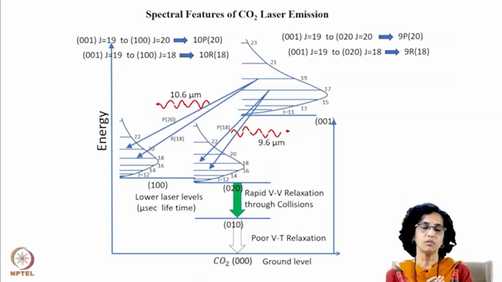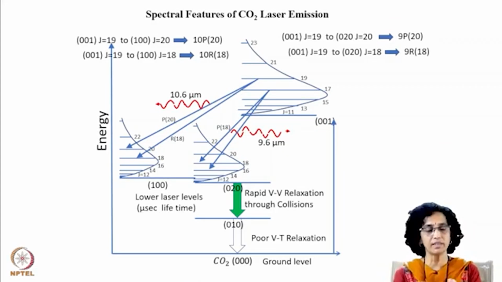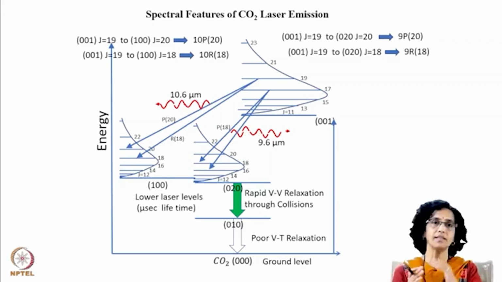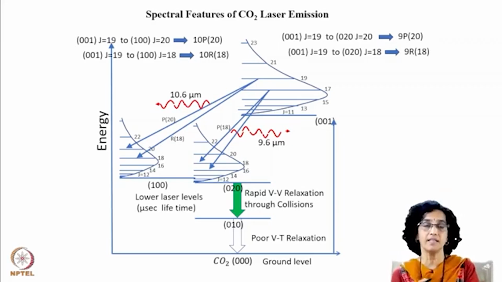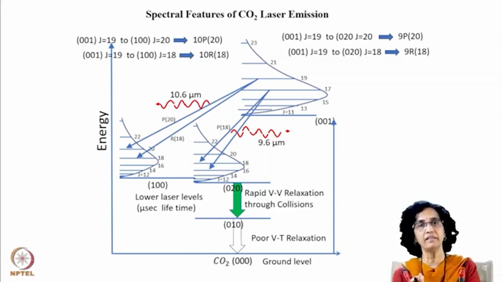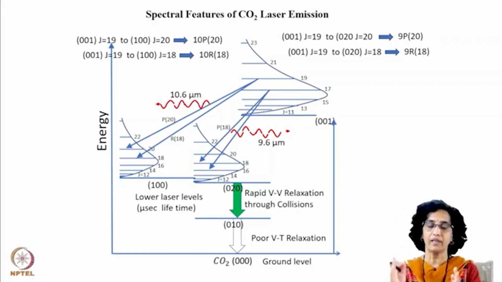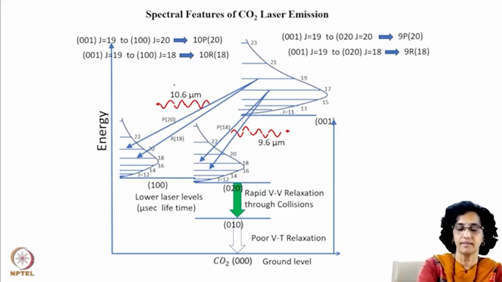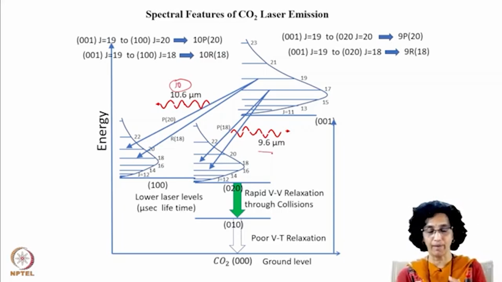So now we know that the CO2 laser can be operated in pulsed mode, CW mode, low pressure, high pressure. We also saw that it is capable of being tuned, although discretely, generally in the 9 to 11 micron region. This we have repeated many number of times. And there are two bands which are possible. One is the 10 micron band and the other is the 9 micron band.